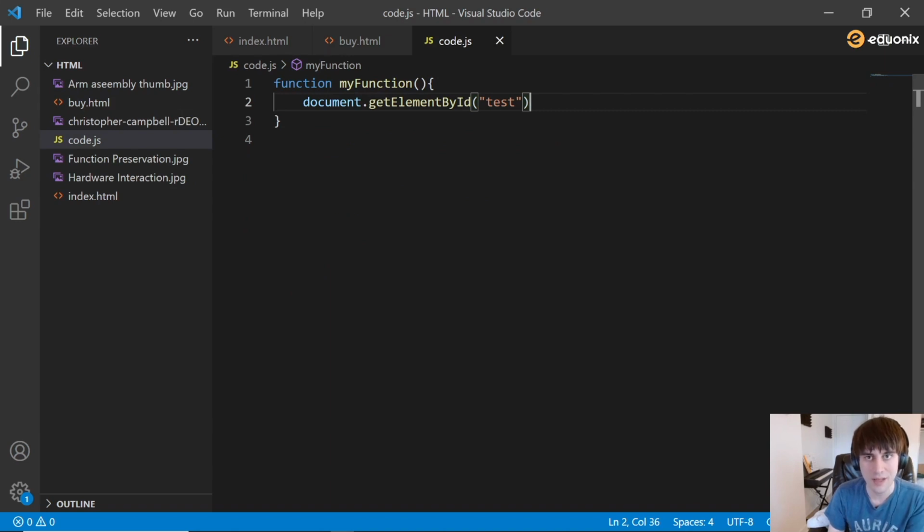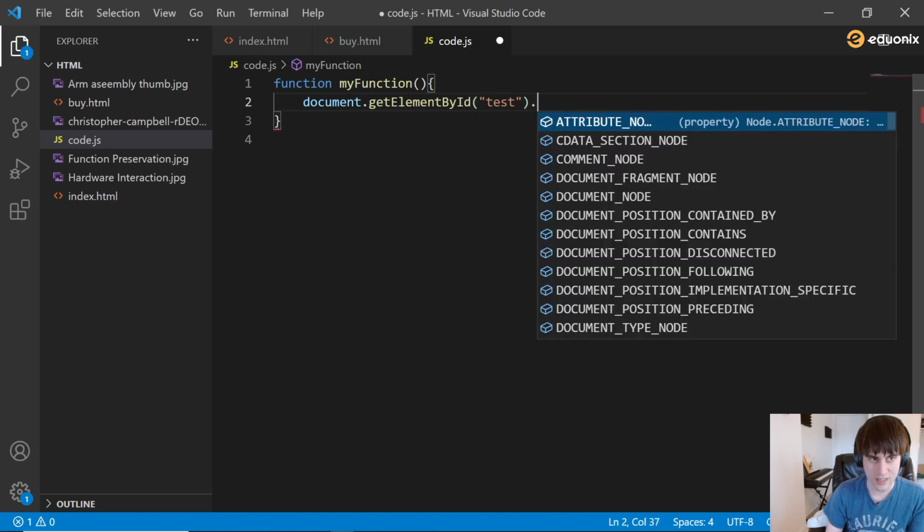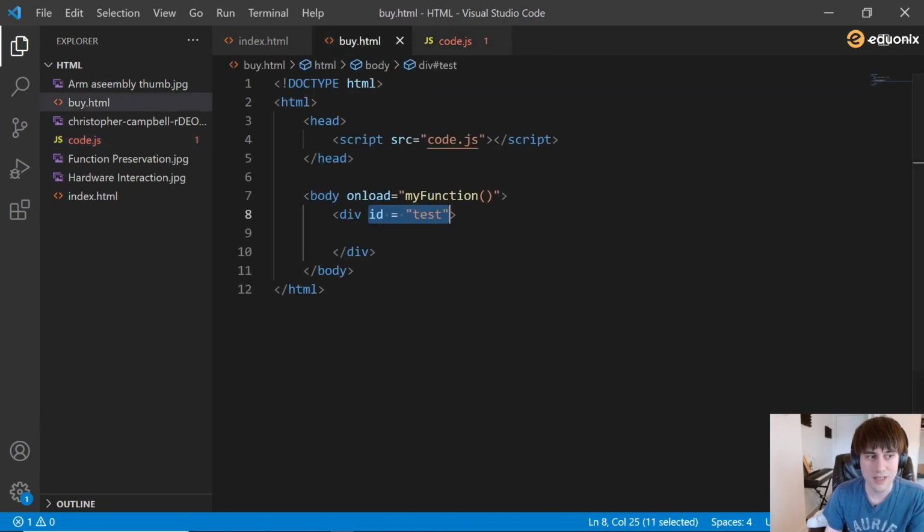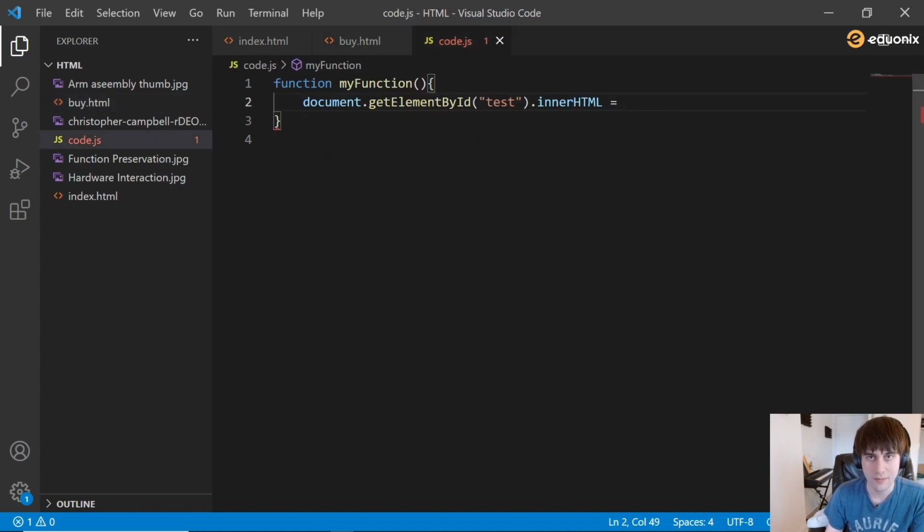Now, if I want to add HTML into this tag, what I can do is I can use .innerHTML. What this does is it modifies the HTML inside of this tag. So this HTML in here. So basically it'd be the same as writing tags here, right? So that's what's going to happen when we do innerHTML. And innerHTML can take in any sort of HTML code that you would like. So for example, I could put in a header, right? I could say like h1 hello h1, something like that, right? That would be an example of something that we can do with this header.